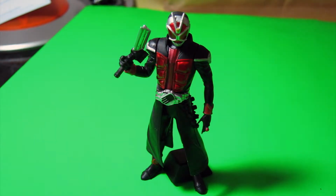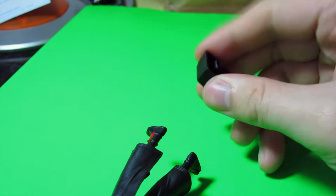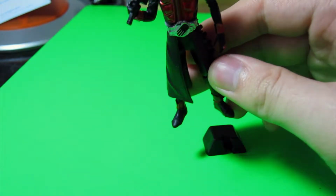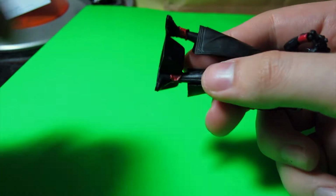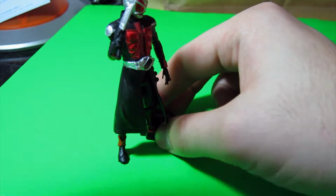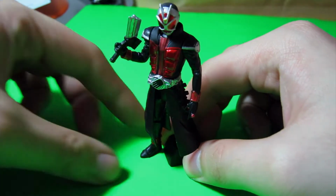So this is currently the newest release of the HG figure line. The stands again have changed, this time smaller plastic. It's also a lot softer, and because of the way it's been shaped, because it's smaller, it doesn't really hold up the figure too well. Yes, without any movement the figure will stand with the stand on his leg, but a little push and he falls over. This means that the stands for the HG line have been downgraded back to nearly uselessness. They're not as bad as the original pegs, but they're not as good as the middle line of stands.